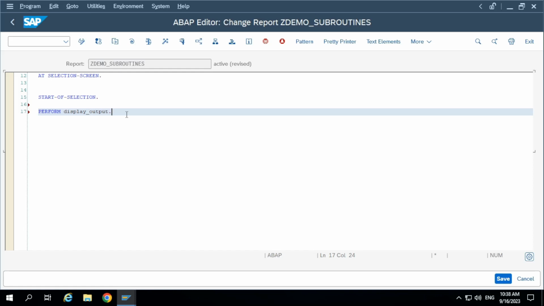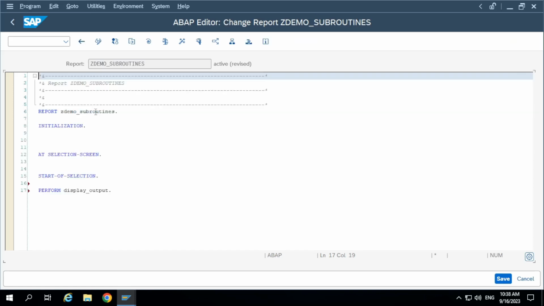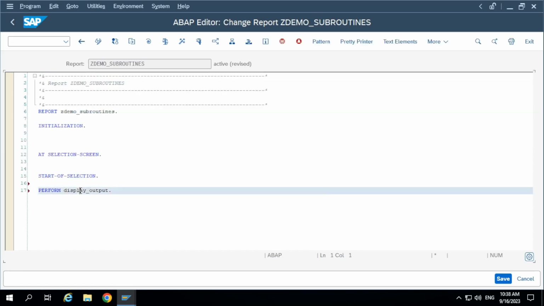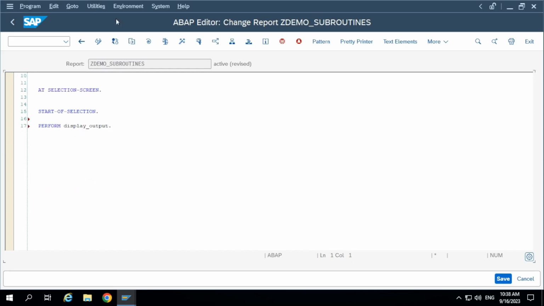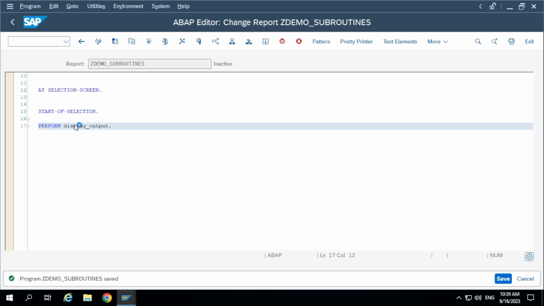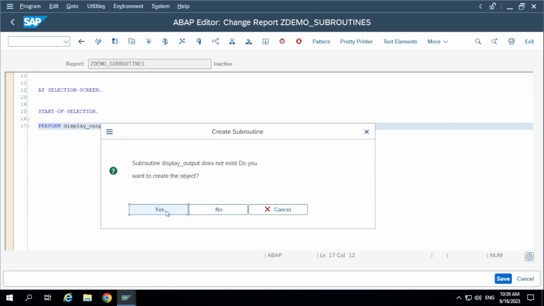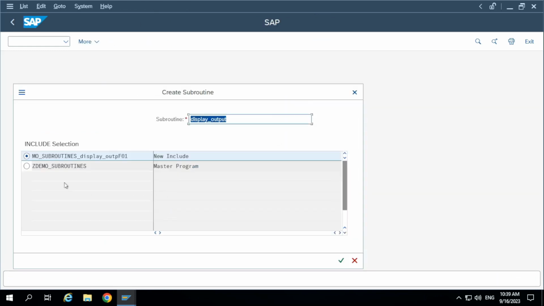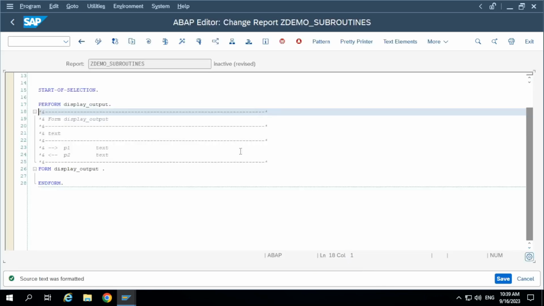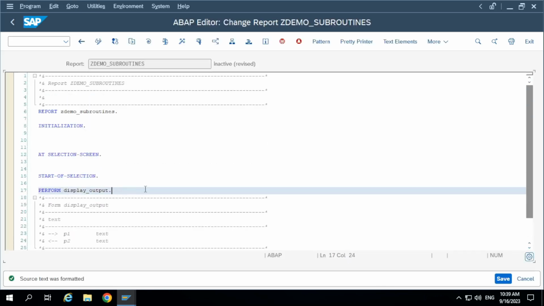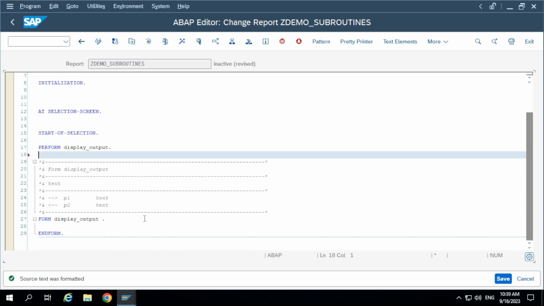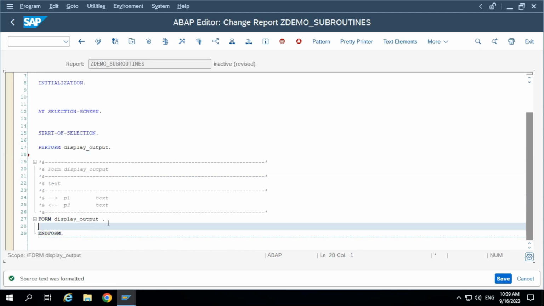Now double click on the subroutine. Create subroutine, yes. Do you want to create it in the main program or in a separate include program? For now, select the main program. So it created a subroutine, right? Within this subroutine, write your functionality.